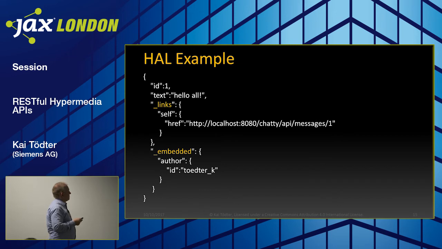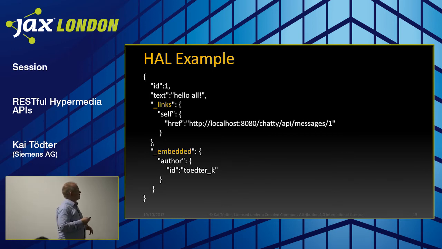Another thing is the embedded. Often when you have specific use cases, for instance, you have a UI, the UI wants to display a table, and in one table row you want to have additional information that is not in the resource where you make the request against. For instance, this is a message resource. If you want to do a table with messages, but you want to also display the author of the message within the same table, we want to prevent you from making so many additional calls.